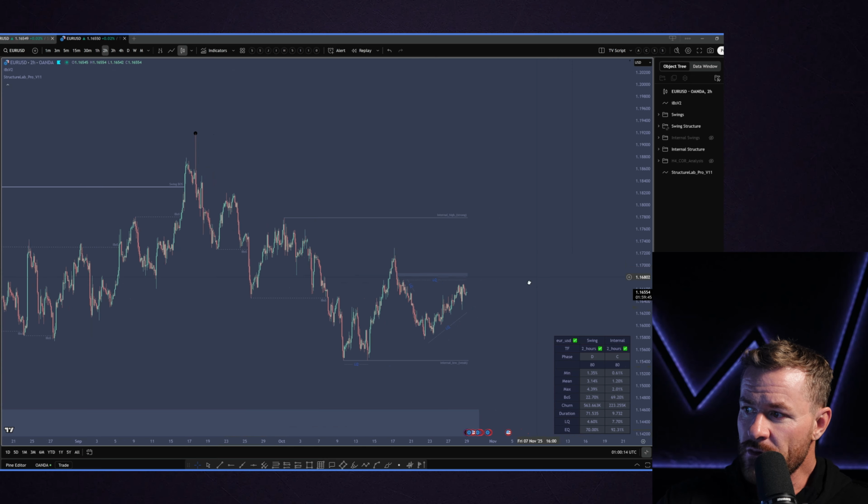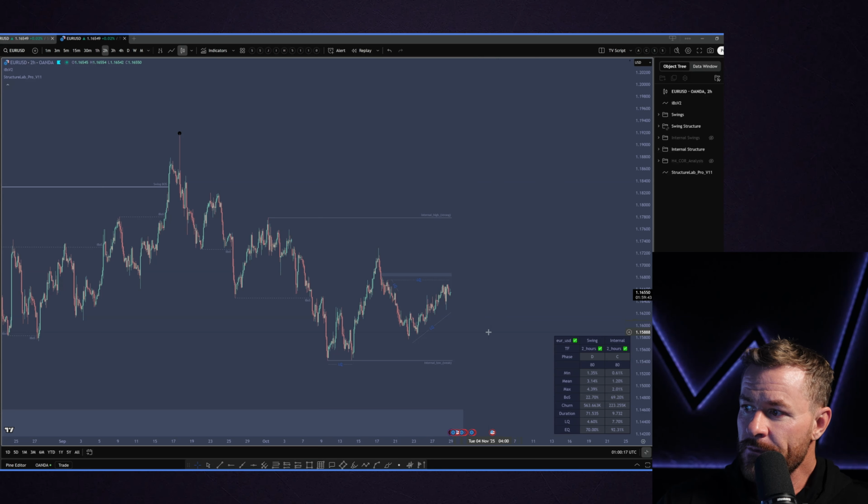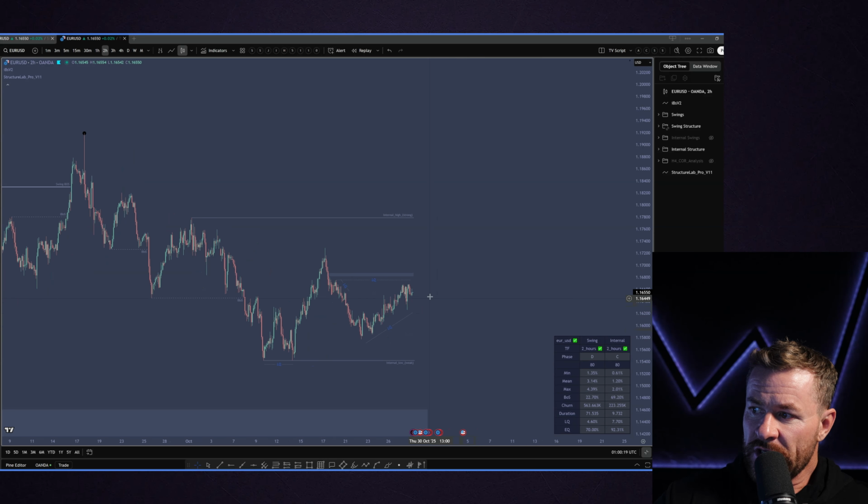So back to our forecast, what do I predict? I see price pushing higher in the London session to take out the liquidity behind these descending highs and this fractal high right there before rolling over and pushing sharply lower, taking out the liquidity behind these ascending lows, the liquidity behind these equal lows, and ultimately breaking this low, which it has a 69% probability of doing.